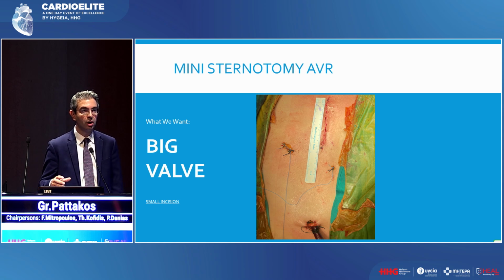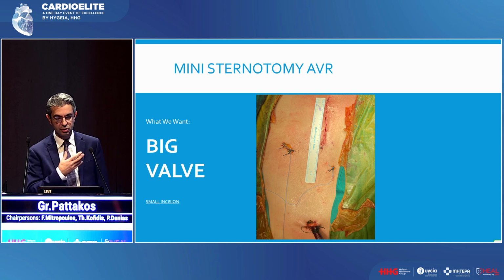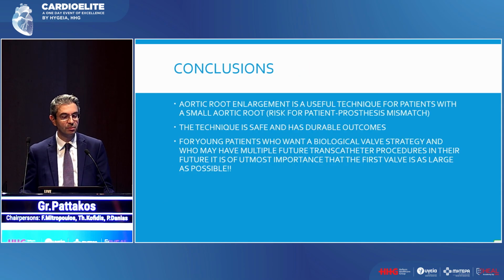Our patients really want minimal surgical trauma. This is our mini sternotomy AVR. And they want the biggest valve possible through the smallest incision possible. It sounds hard, but it's not as hard as it sounds to do. We've seen a number of surgeons here at the Pantheon today of minimally invasive surgery. And I thank you. I did my best to be quick.